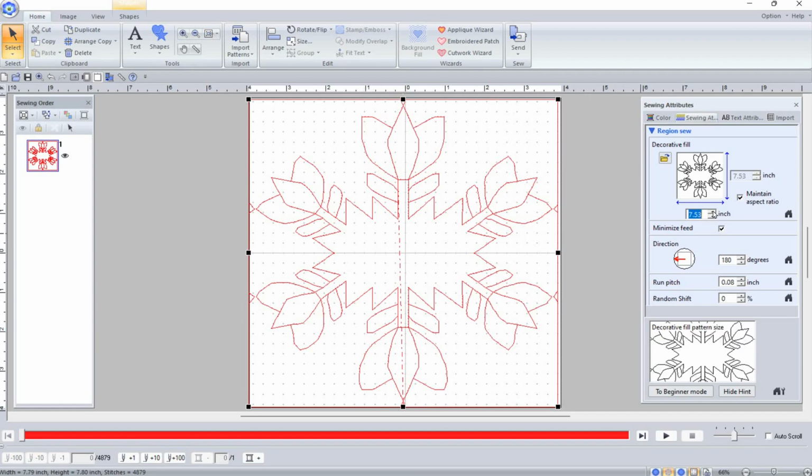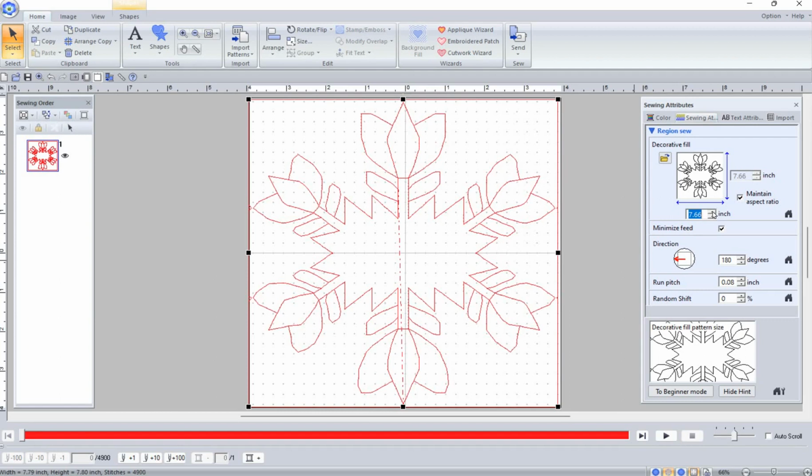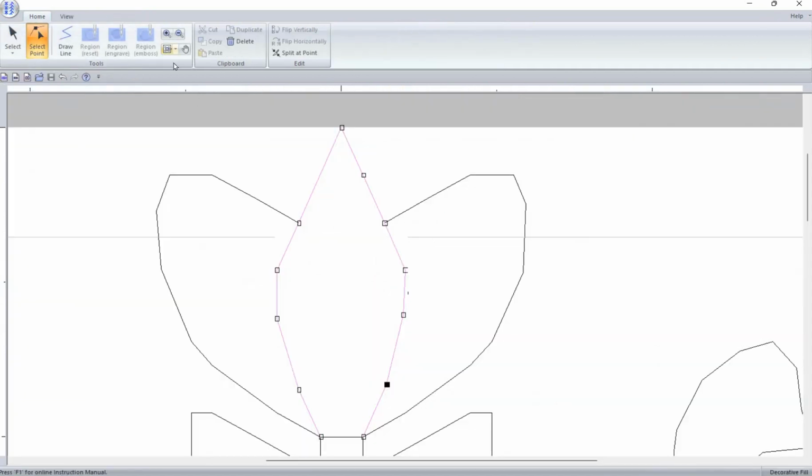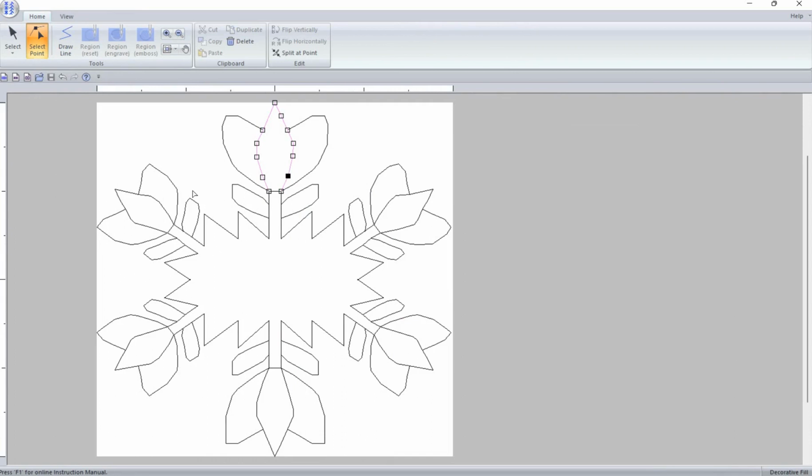Or if you just want to creep it up, let's see what 60 gives us. Maybe a little bit more. Until those little tiny points are gone. And there's your whole design right here in the center. Of course, I've fashioned this so that all these points connected whenever I was back here on the decorative fill. And you might want to make these tulips smaller in order to have this more scrunched this way and have it square. But this is the basic principle that you can use to create your designs.